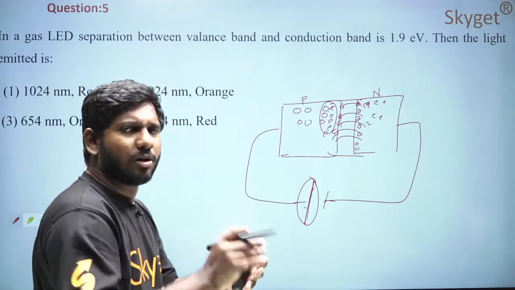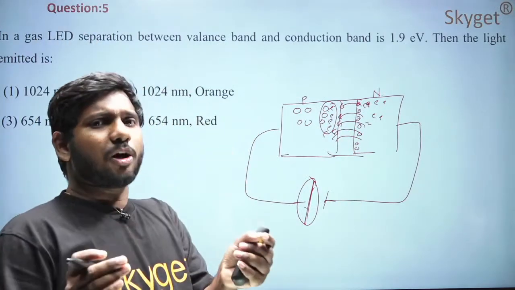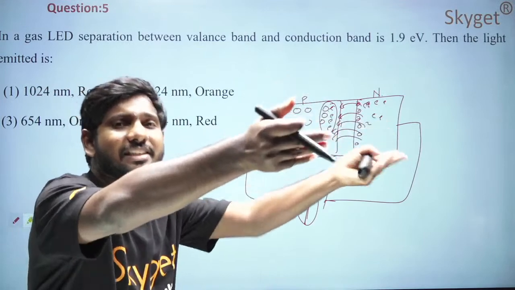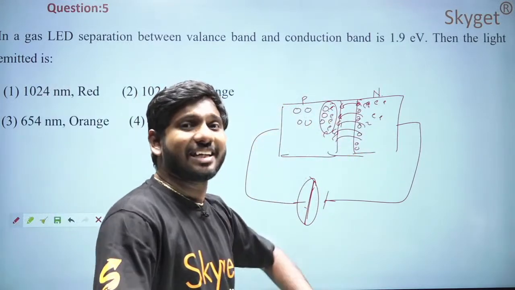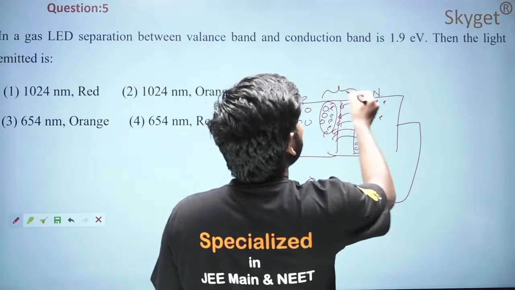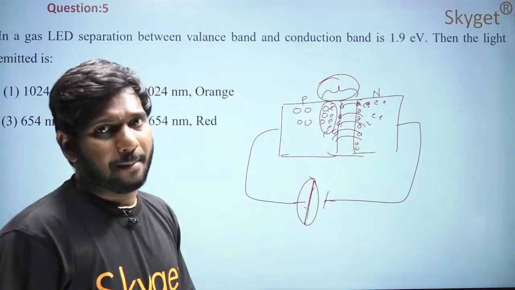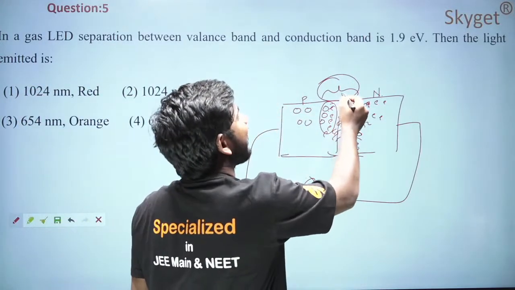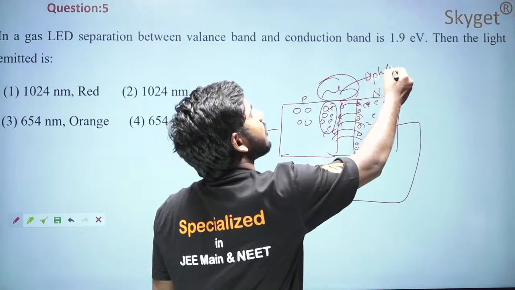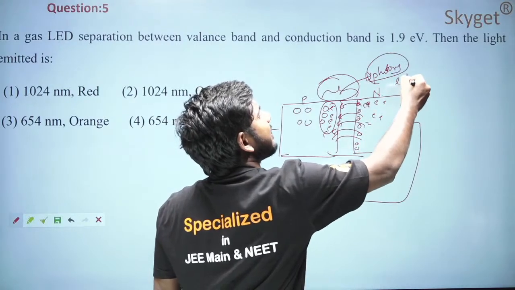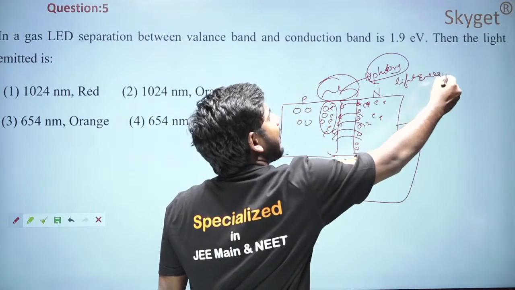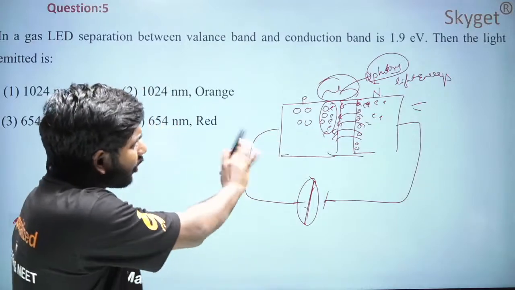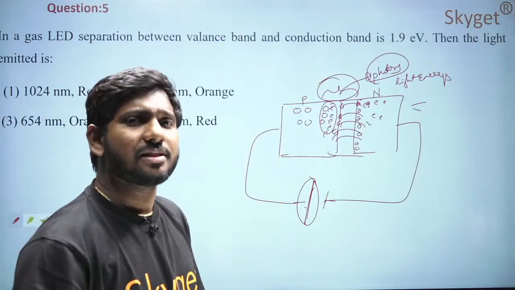It is similar to Bohr's atom, if you have studied it: an electron coming to the Bohr atom releases energy. Similarly, when they combine, they release energy equivalent to the band gap. What is the band gap energy? This phenomenon takes place, and they release energy in terms of photons, in the form of light energy. Like that, a light emitting diode will emit light. Based on the energy gap you will have different colors coming out.